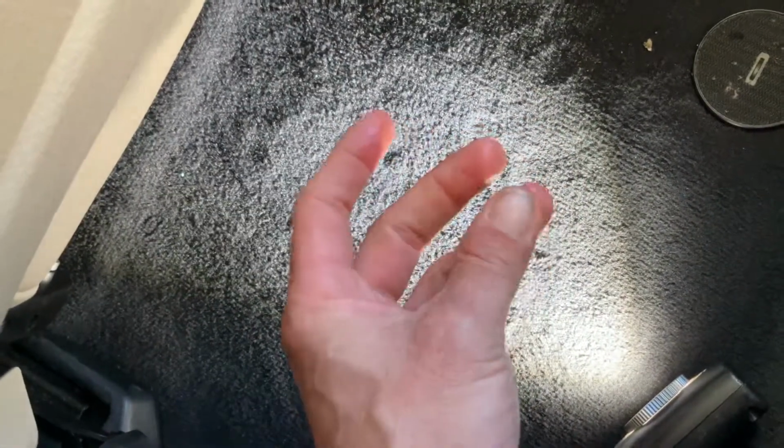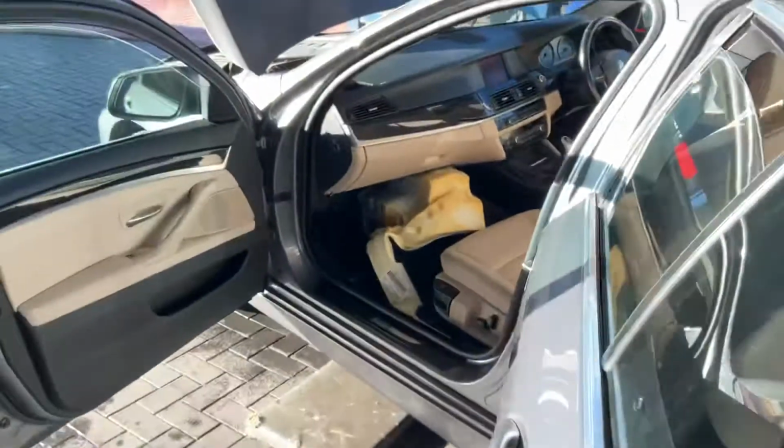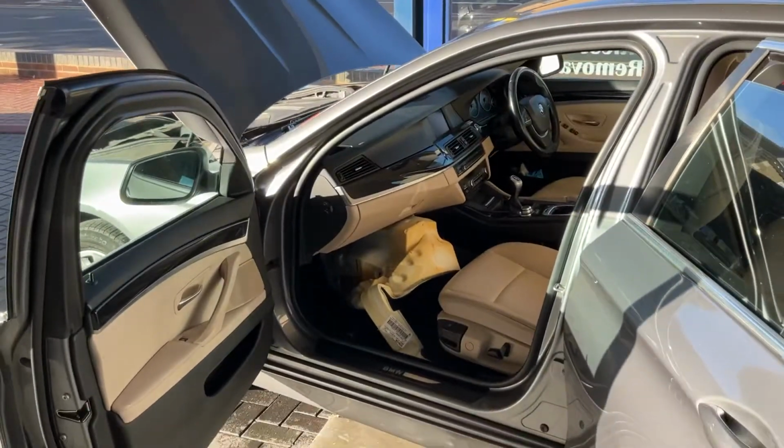So if I dry my hands and push down on the underlay, we can see that it's very wet. So obviously we're going to have to take the seat out, lift the carpet up, dry it all out, and then we're going to put a new blanking plug in, and obviously de-block the front scuttle area as well and make sure that's all running freely.